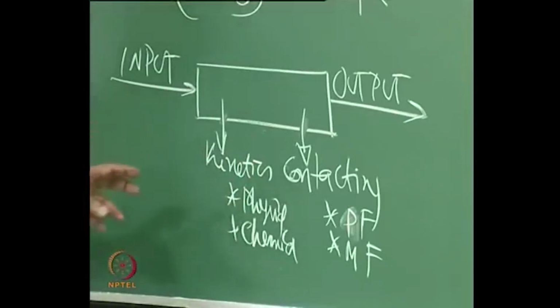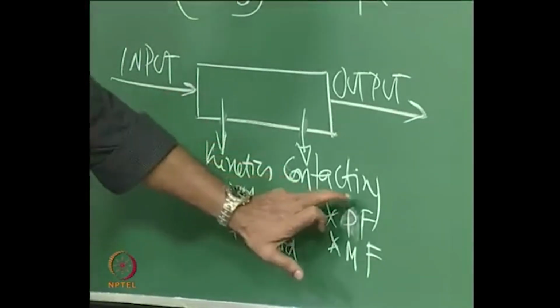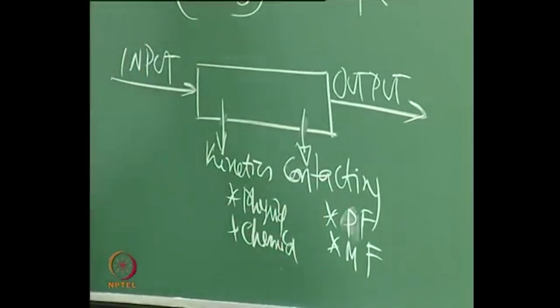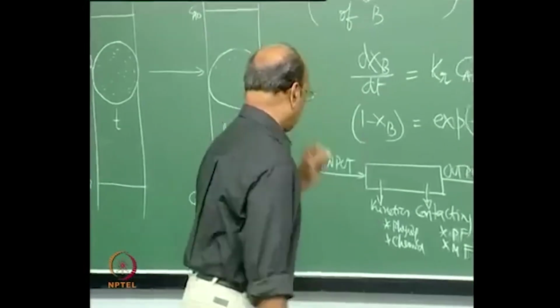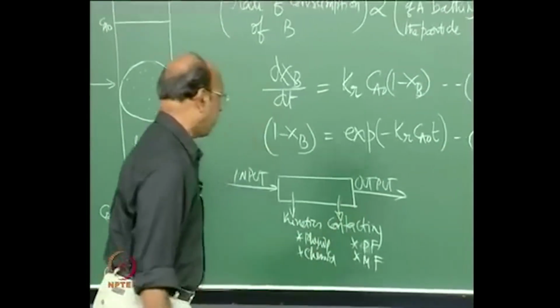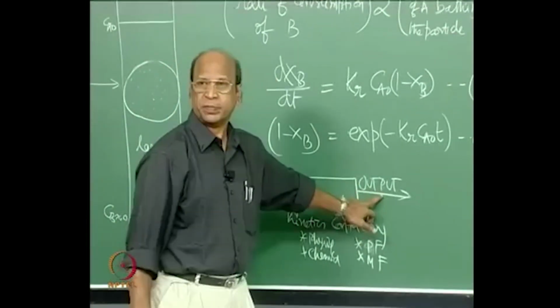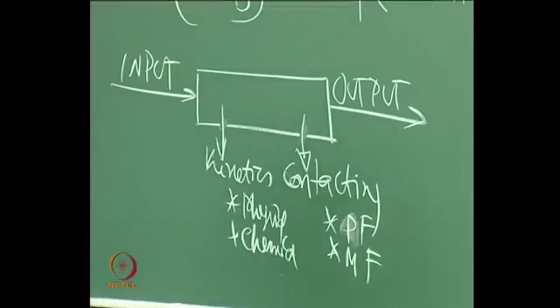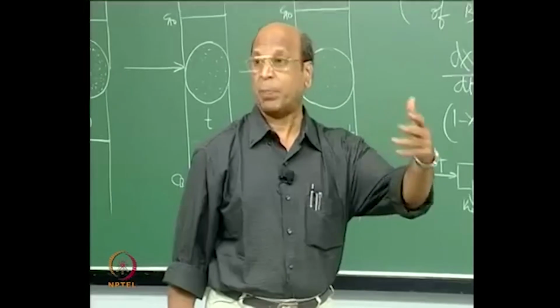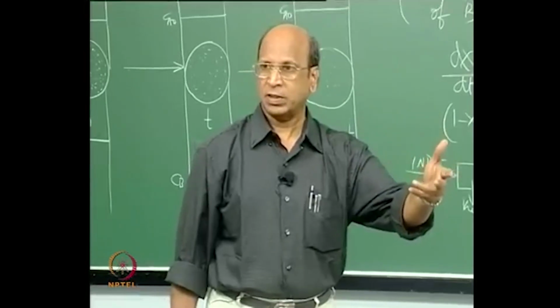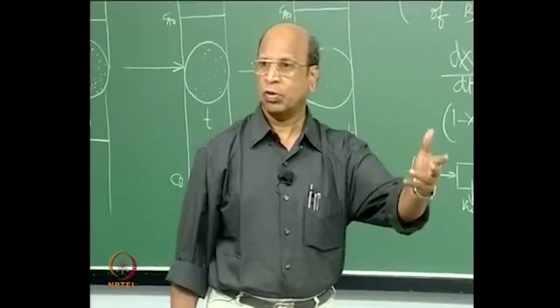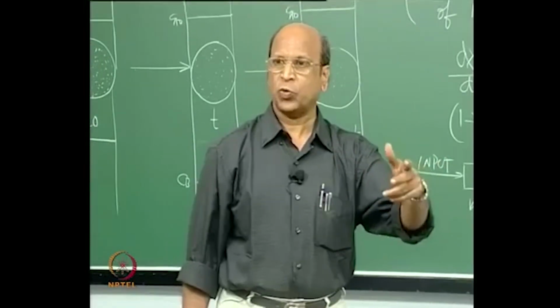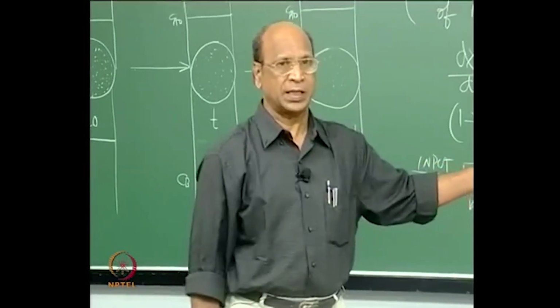Now, we have to put that information here, and because you are already experts in contacting, you know when you have to take mixed flow and when you have to take plug flow. Now, these two have to be combined to finally get the output. Input is given by demand, market survey. So, how many tons of particles you want to process, or how many tons of gas you want to process, if you are interested only in the gas phase, even in non-catalytic reactions.